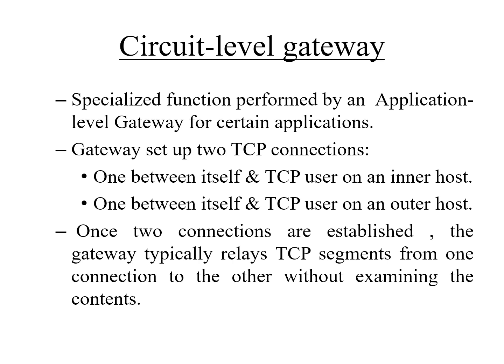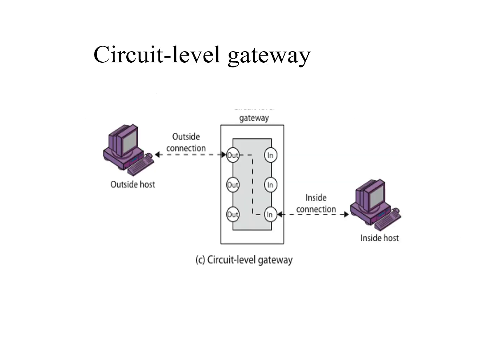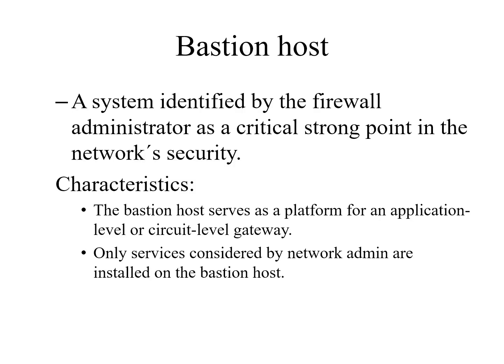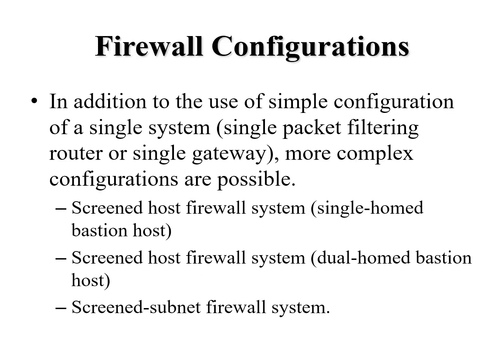And this is the diagram of the circuit level gateway. An outside host and an inside host. In the middle is the gateway; this is the inside connection and this is the outside connection. Bastion host. What is a bastion host? A bastion host is a powerful, secure computer that acts as a key defense point in the network, with only the necessary security services running on it.